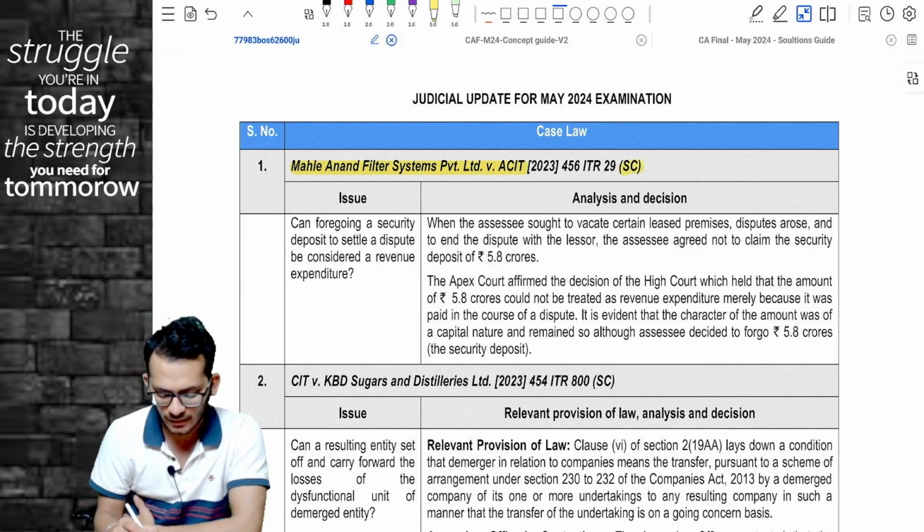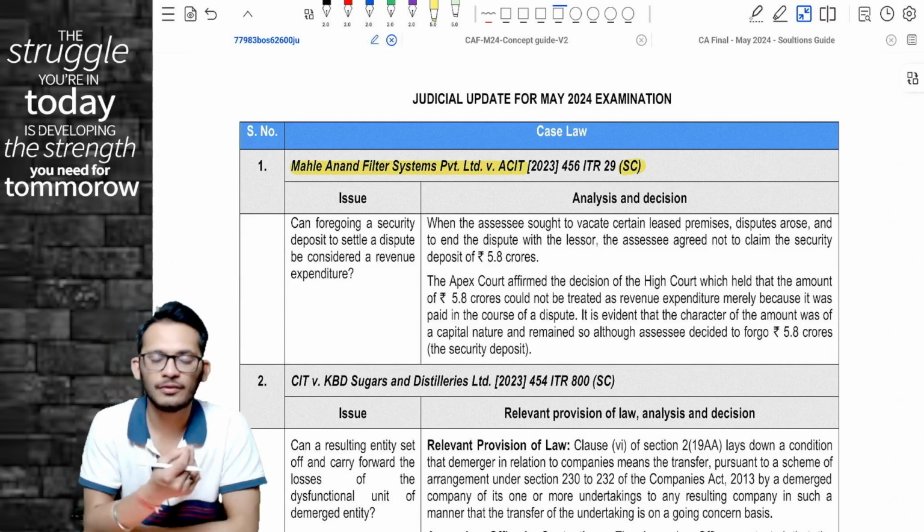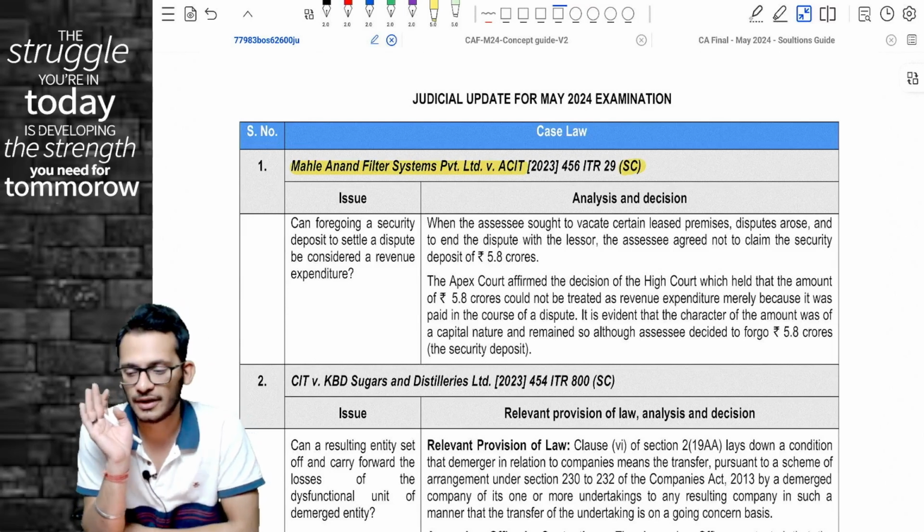And also remember the court which has passed the judgment. Now, one good thing for you is that all the 5 judgments this time are from Supreme Court. So you don't have to worry. You just have to say Supreme Court decision and you can close it off.